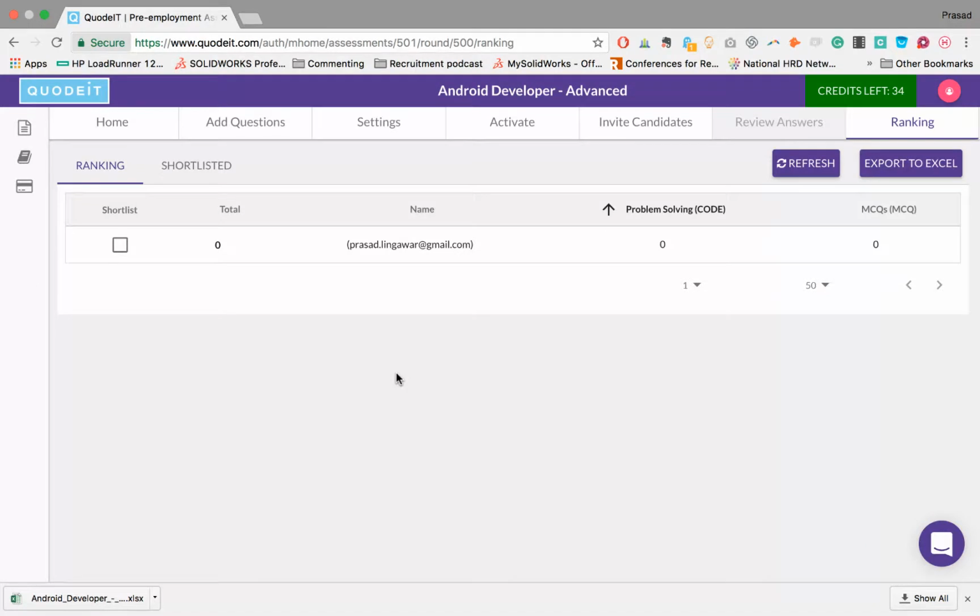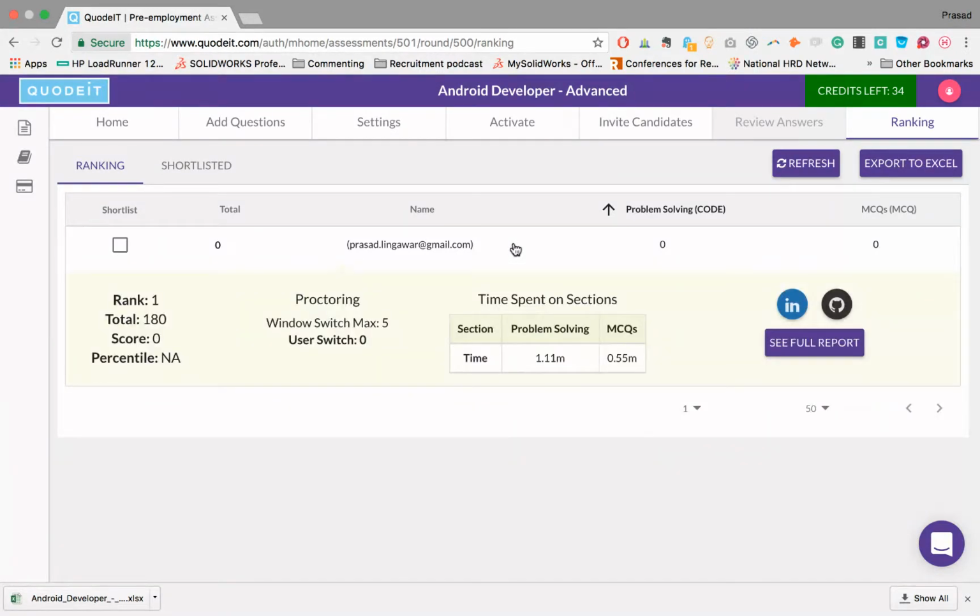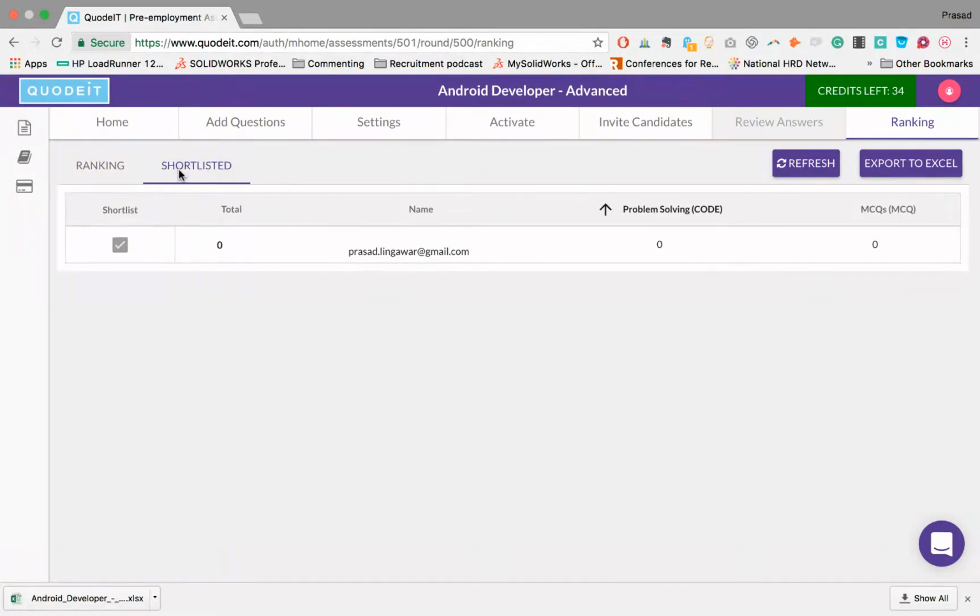Also, when campus recruitment is there and when you are hiring for some junior lateral position, many candidates appear, and it is very difficult to tell which student is good and which is bad. So once you are okay with a student and their report, just do shortlisting, and you will be able to see those candidate details here. That is very useful for selecting whom to take to the interviews and later stages. So this is the last part of our assessment, which is seeing how your candidate performed. I think that's it from my side.